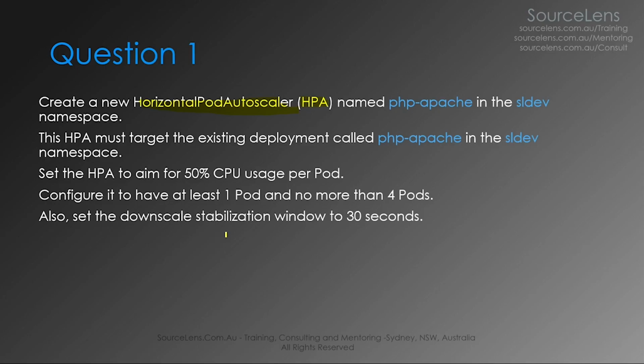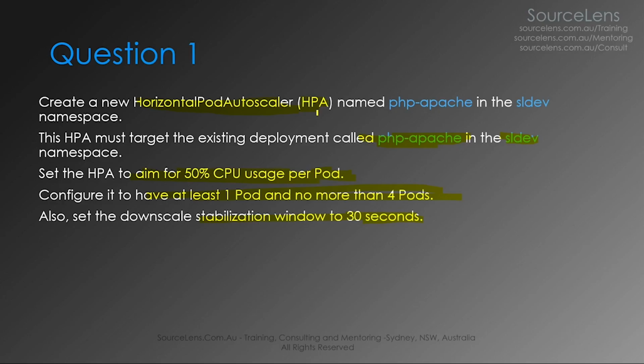So what are the specs we need? The specs we need are right here. There is an existing deployment. This is the name of the existing deployment right here in a namespace. And this is spec number 1, 50% CPU usage per pod. So we need to put this value somewhere. We need to find that place. Next is this particular thing right here: 1 pod is the minimum and maximum is 4 pods. And the last one is the stabilization window, 30 seconds. So those are the specs we need for this particular object right here.